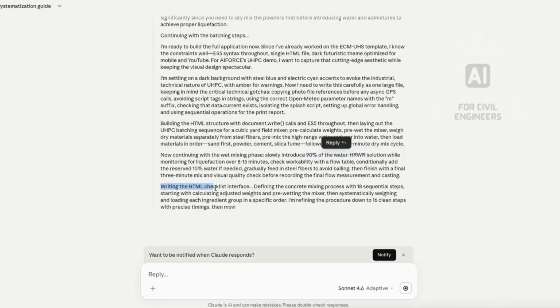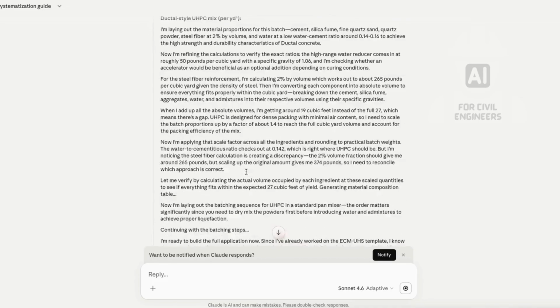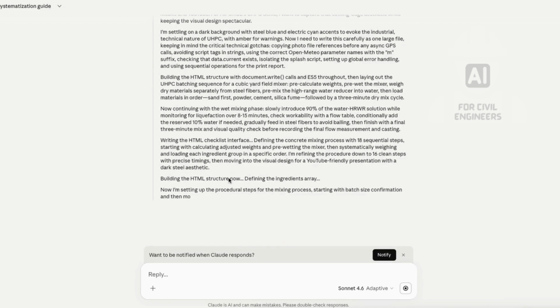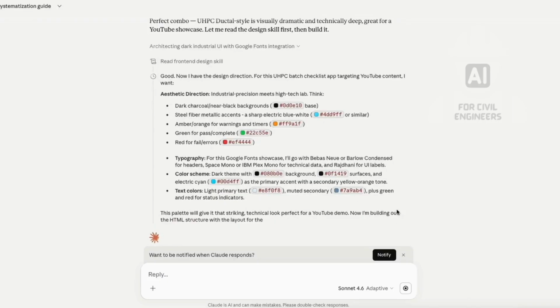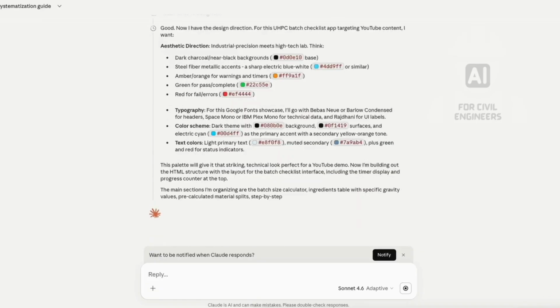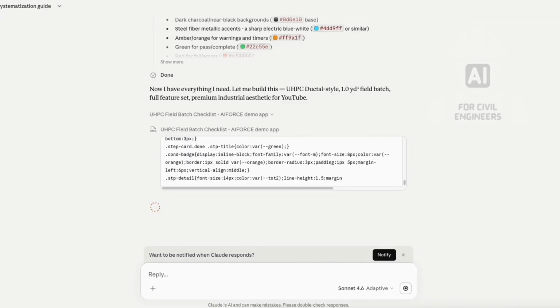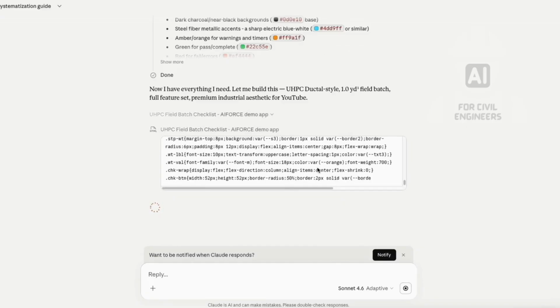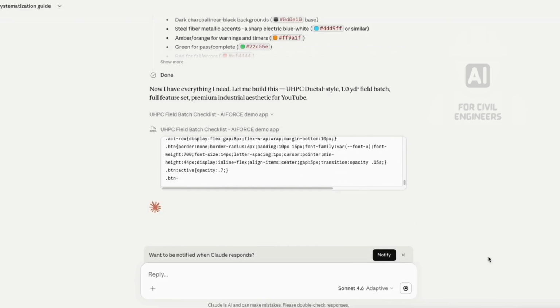And then here it's writing the HTML checklist interface. If you have the mix design for yourself, this is a demo version that Claude is just building for you. But if you do have that, it will be able to make it up for you. Now it builds all the design, as we already mentioned, the ADA, Americans with Disabilities Act compliant HTML web app. So it's building it right now. It found all the information about the UHPC, and now it builds up all the HTML interface. Alright, now all the architecture is done, and now it's writing code for us. These are all the standalone HTML code, building that interface.